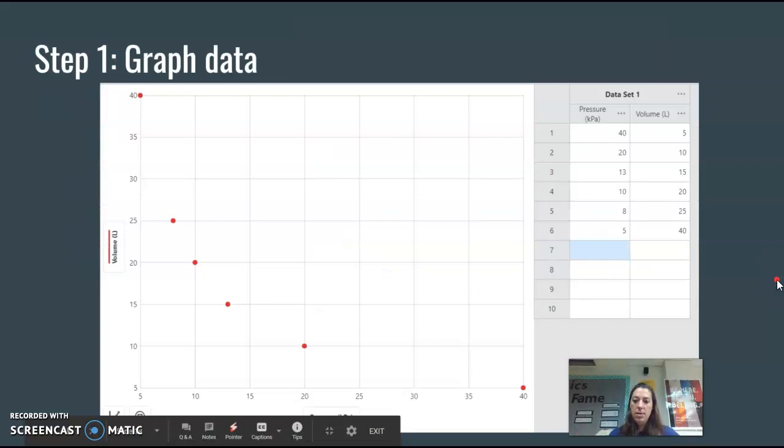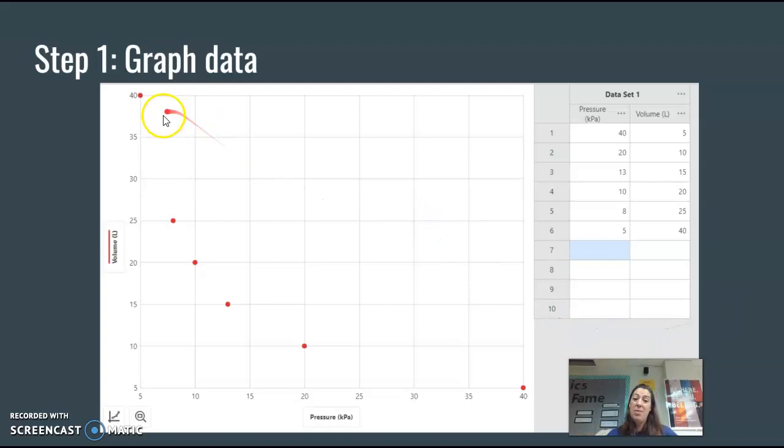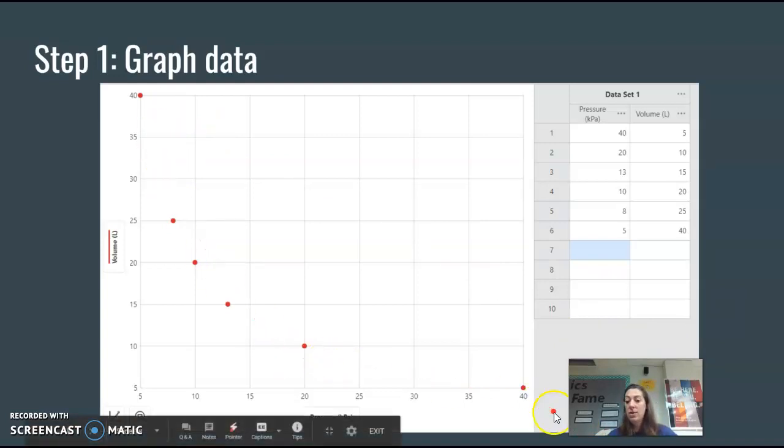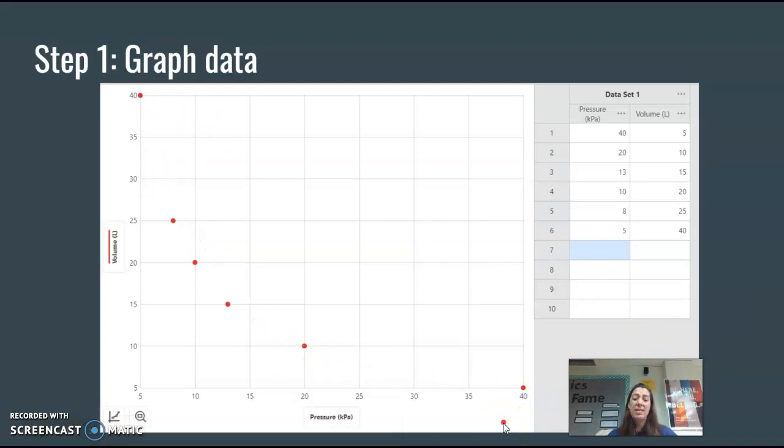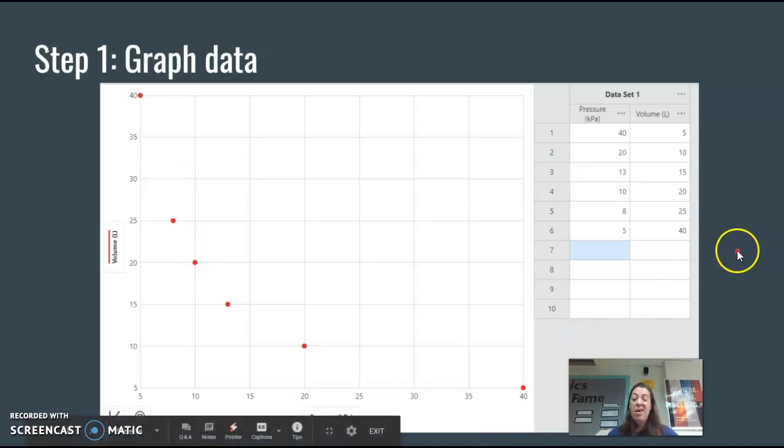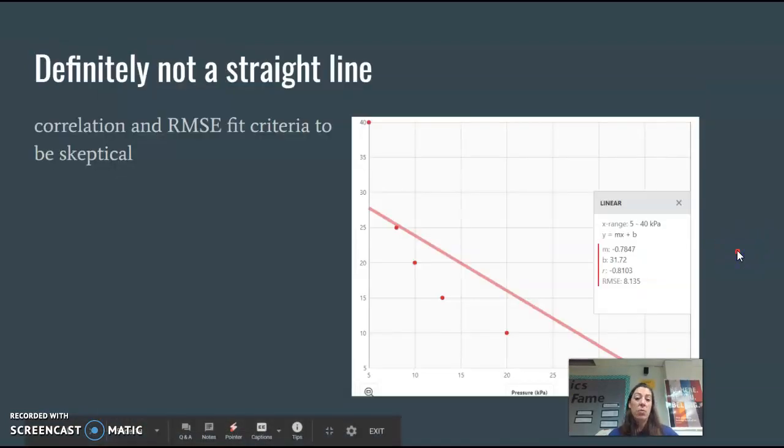So step one, graph your data. You've done your analysis, assuming you've done your experiment, you're graphing your data, you realize that probably does not look like a straight line. Sometimes it's not easy to tell, and what's going to help us is our criteria when we analyze based on our statistics here, right? We said the correlation needs to be as close to 1 as possible. Well, it's 0.8. That's bad, right? We should be very skeptical that this is a good fit, right? All the points are under this data line, not good, I guess except for the end too.